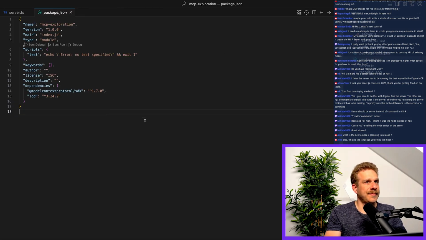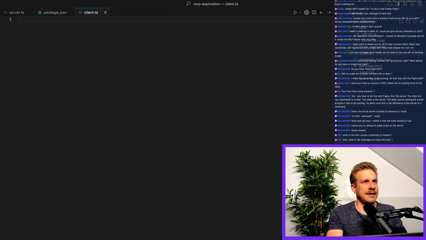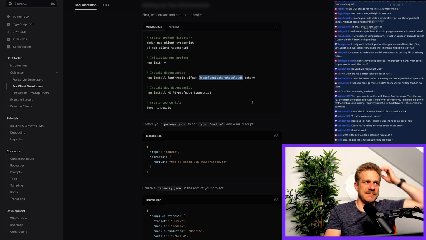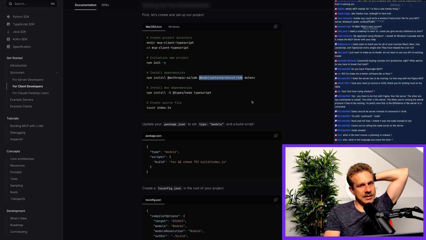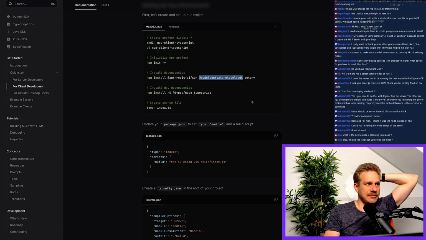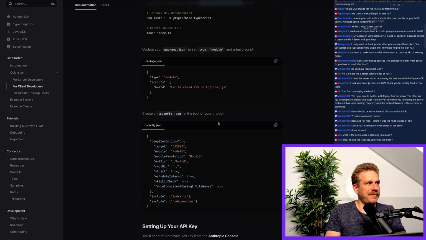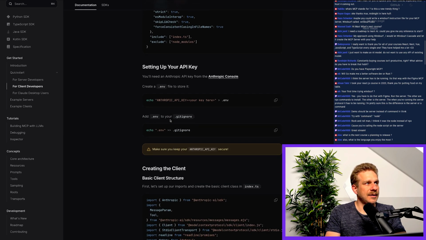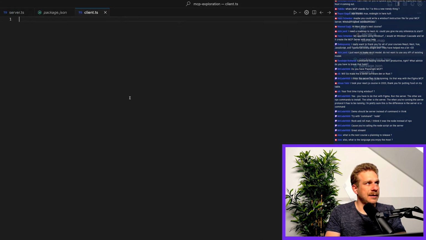So therefore, I can add a client.ts file here. And in there, I should now be able to build my own MCP client, my own application that may use AI, an LLM, and access various tools. So let's see. For that, I will, yes, add a .env file here. And in there, I'll add my OpenAI API key, and I will not show this key to you. I'm sorry. So let me quickly do that off screen.